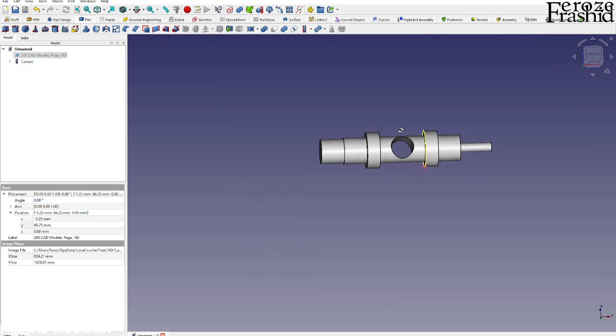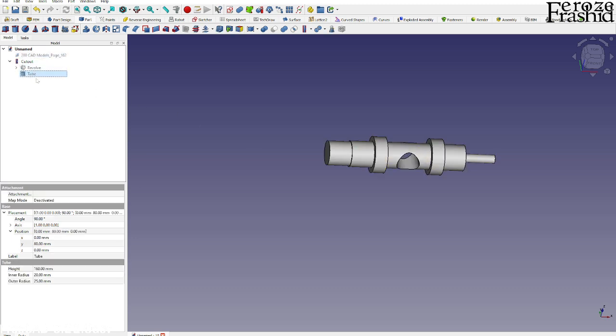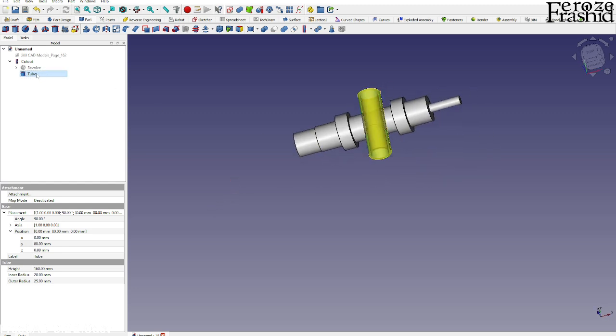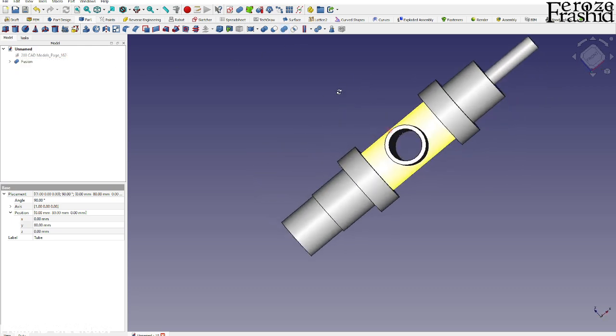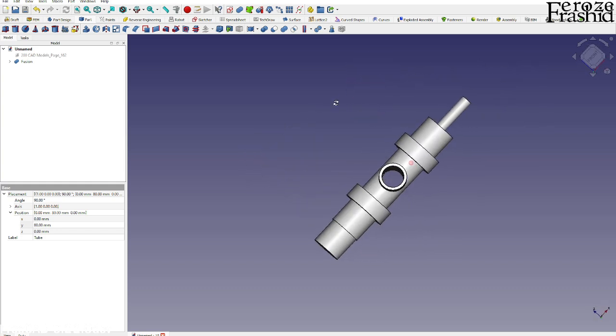So it does make it hollow, but the cylinder is hidden now. So we can go ahead and make the tube visible, and there it is. Now I can take these two parts and then make a union. So now it's like one object as per the specification.